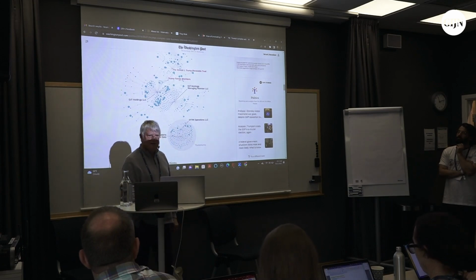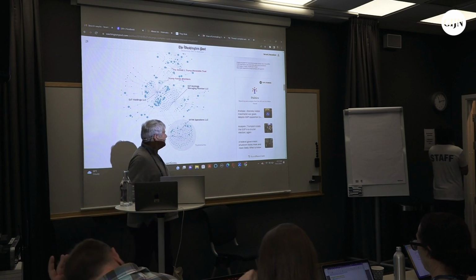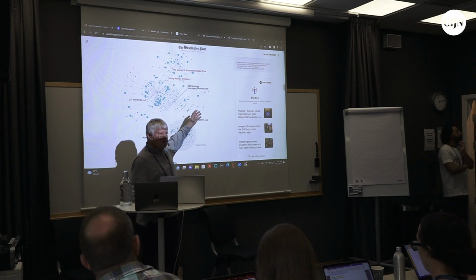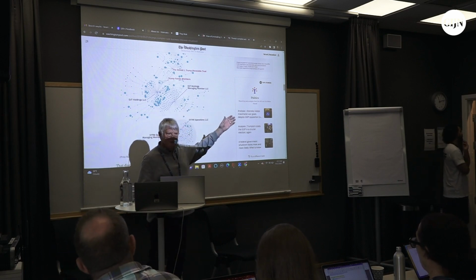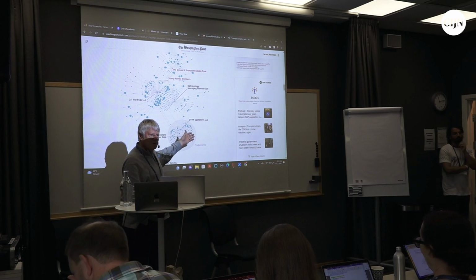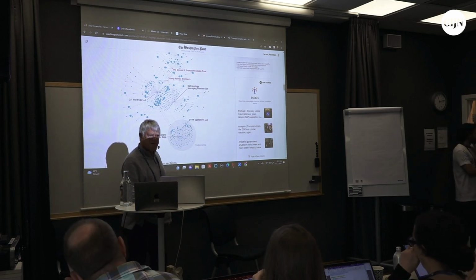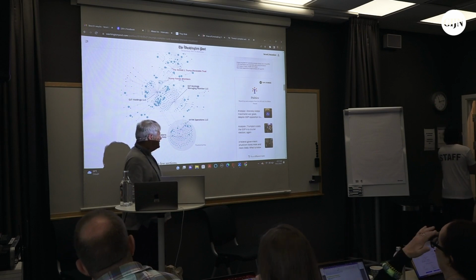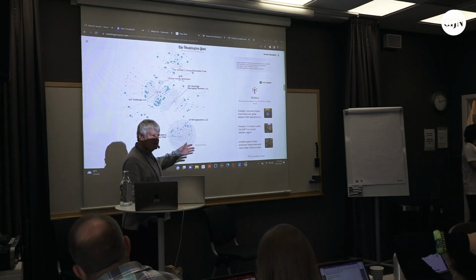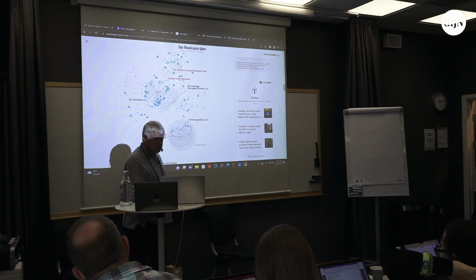LLC after LLC, limited liability company after limited liability company and corporations and so on. So if you were going to investigate Donald Trump's business interests, you really need a map like this to get going and to decide which one you might want to really look at, or it can be a nice index. This isn't necessarily the end of any investigation, but at least you've mapped out the connections and all the different companies that could be there.